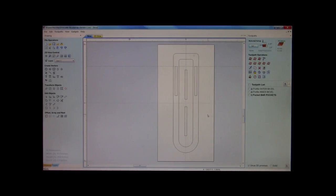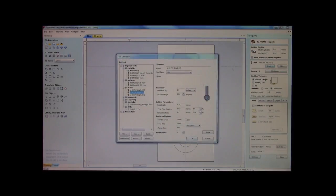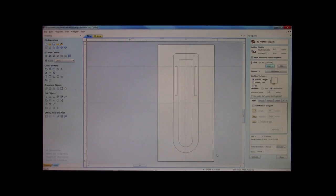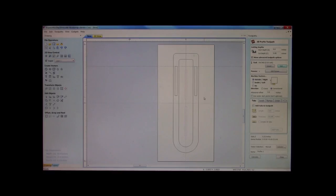we're ready to start cutting out. The next thing we're going to do is our bars that we nested. Again, we go into our profile tool path. We need to change this out. We need to go back to an end mill, 1/4 inch end mill. Click OK. The other thing I'm going to do is change my speed. Now I'm doing a cutout and I'm not doing an engrave, so I'm going to slow him down a little bit so as not to snap that bit.